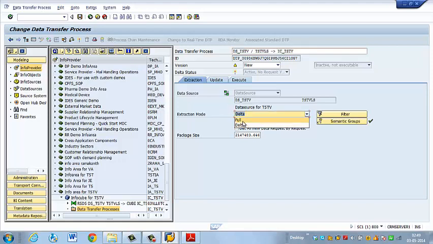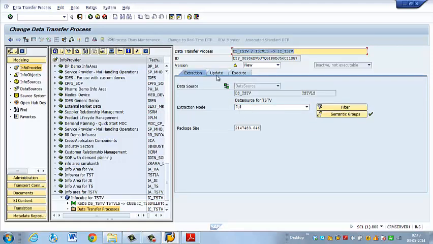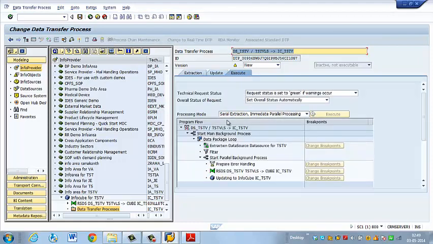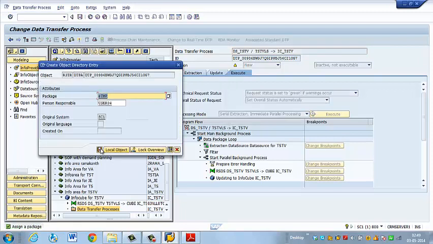And in here select full extraction mode, update should be valid record update, no reporting. Go to the execute tab and activate the DTP and save.